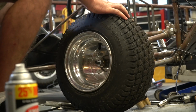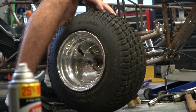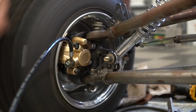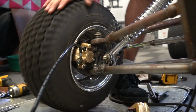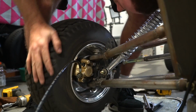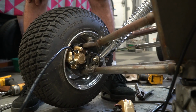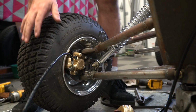Alright, so there's that. Yeah, we really didn't have a lot of space to work with in there. But dude, as long as they work, man. You know that chunk? It's a weight. I knew that was gonna happen.